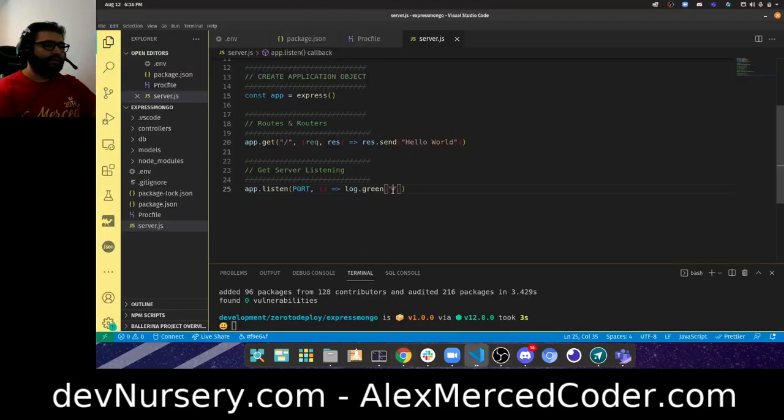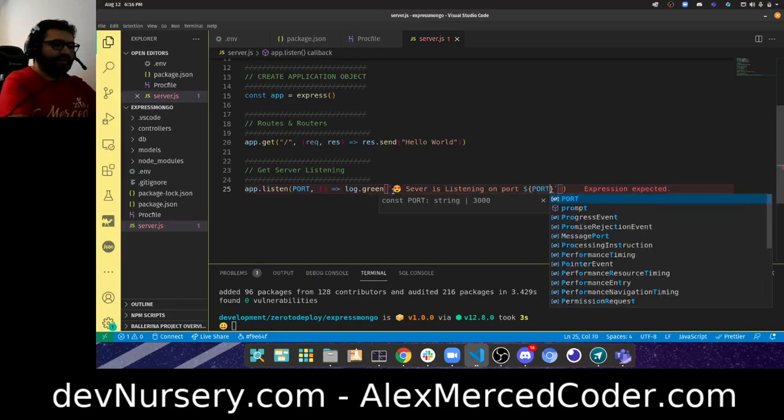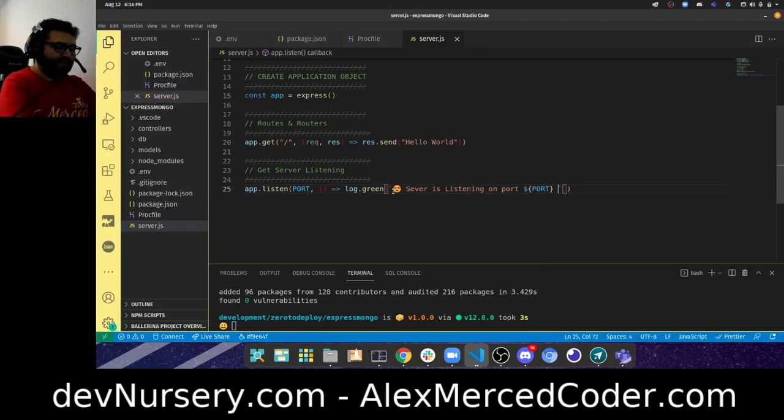Okay. Server, and now I want to use double backticks so we can use interpolation. Control V. Server is listening on port, and then we stick the port variable there. Put another happy face. Okay, that makes for a fun message.